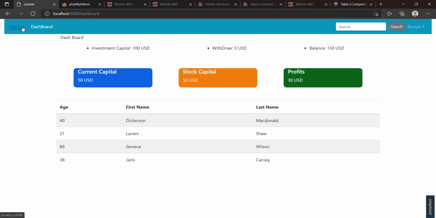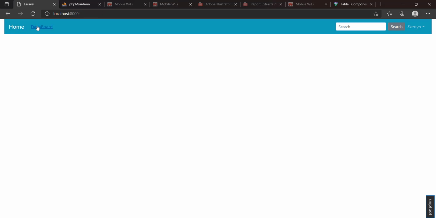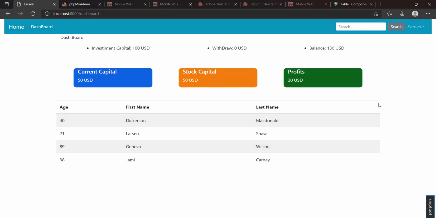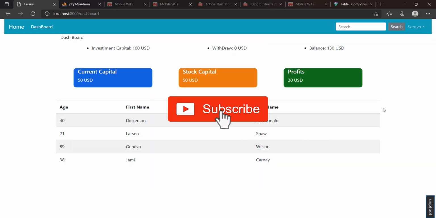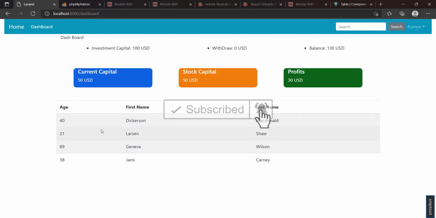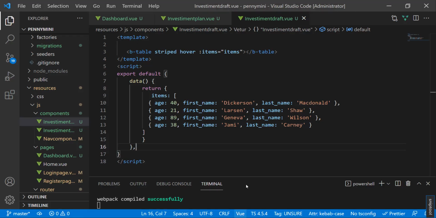In any case, if you do not see the table, it means you need to go back and swap these. It may be important to clear the cache memory. All right, so this table is almost halfway. I need to give it some size.